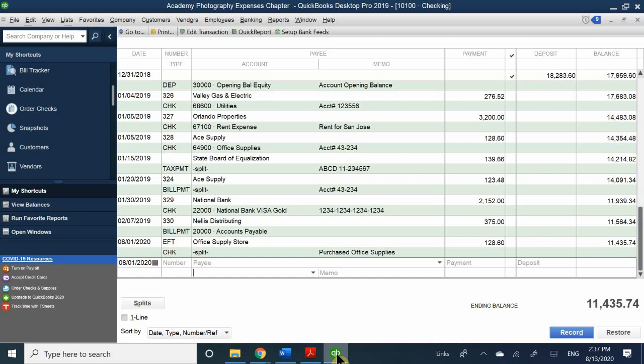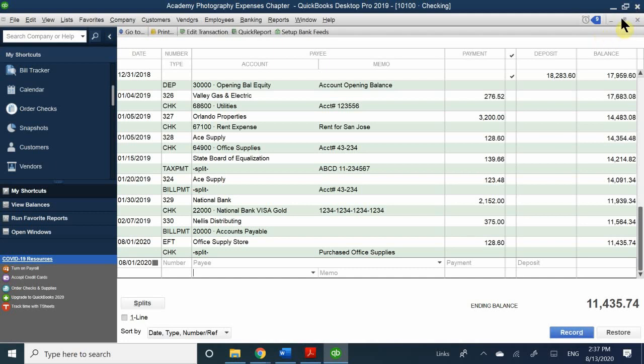Okay. So again, now that we're back here, now that we finished our actual transaction and we used the check register to enter in our bill, this is now complete. Okay? All right, now we're going to be looking into the second method of how to pay a person, okay?